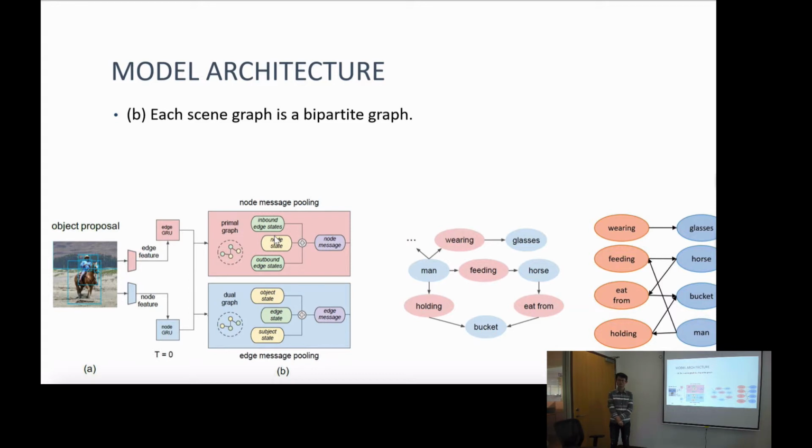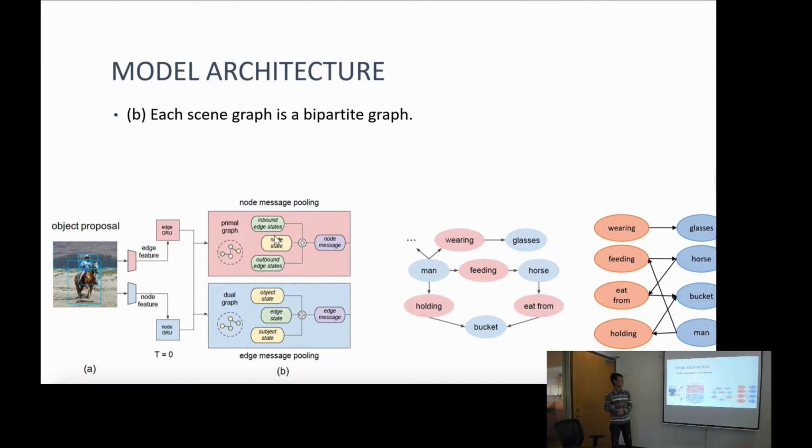But let's say I have a new image, right? How do I know which one I put as the source? How do I know which one is put as the target? So I get the image, I get all the objects, right? So then what do I do? I just do n squared and hope that something comes out. Because you put the bounding box into the edge detection and the relation detection. So then how do I know?